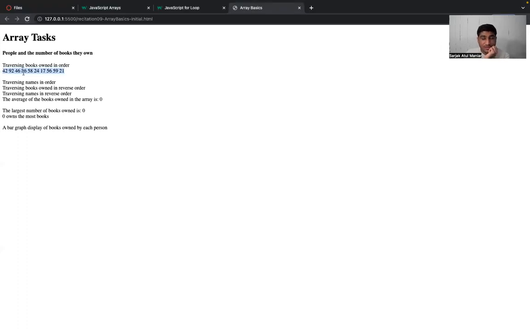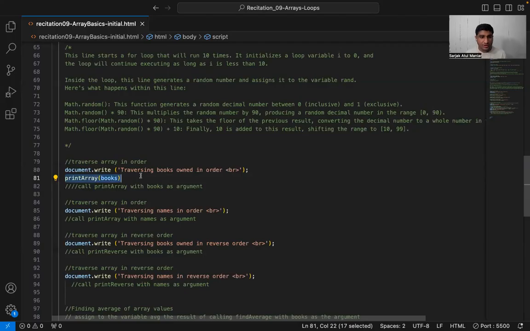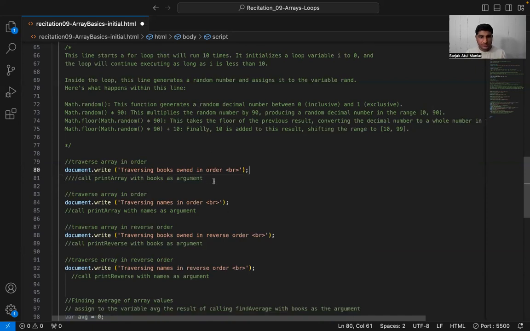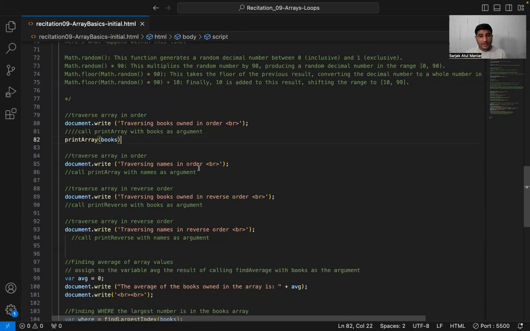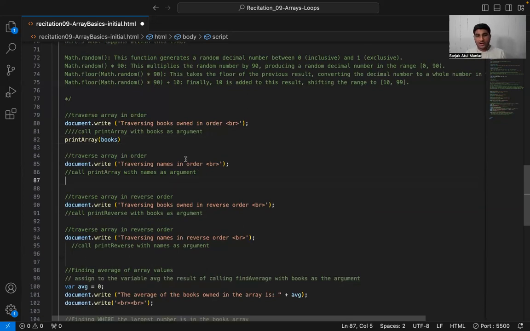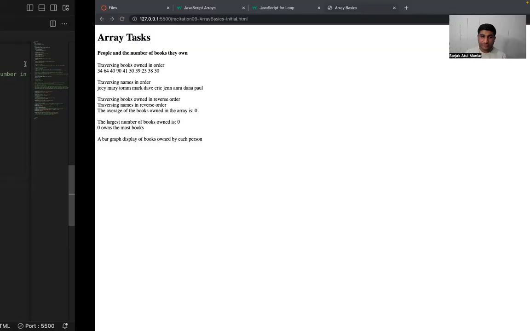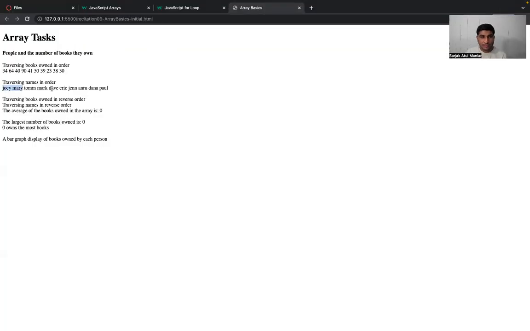So over here, we have the list of the items which are present inside the array called books, right? In this way, we just created the function over here. For example, now I want the same implementation, and I want my elements present inside the array called names to be displayed. I can simply call the function print array again and pass the array called names. Same thing. And I'll give you the reason why function creation is important. Same thing over here. See, Joe, Mary, Tom, Mark, Dave, right?